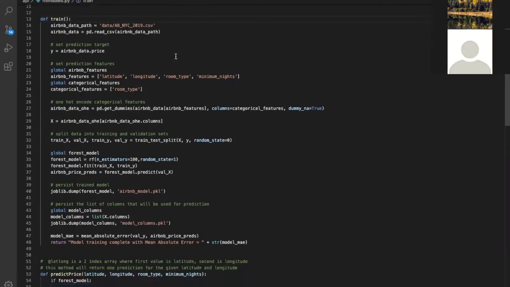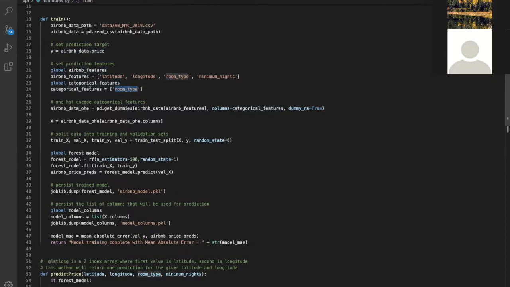Now, this is done by first setting a prediction target, which is essentially what you want the machine learning model to spit out an answer for, and then describing the various inputs that the machine learning model will have to examine in order to make a prediction. One of these input types is actually non-numeric, which is the room type.